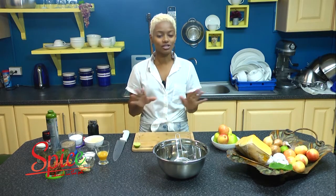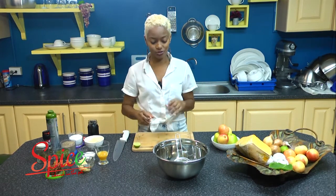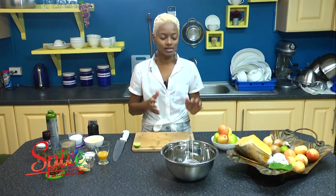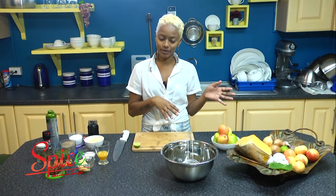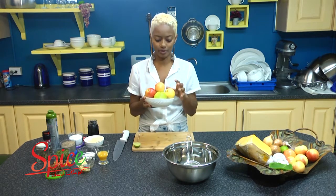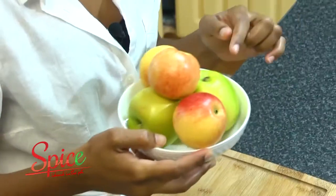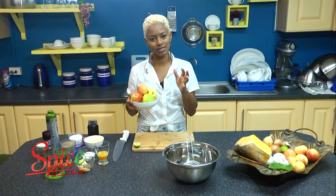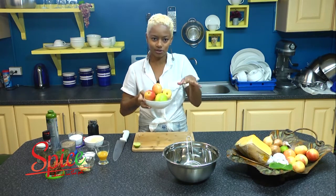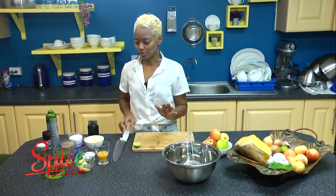Okay, so roast beef is in the oven. It is already smelling great, and I know it's a long time before we get to that point where we get to slice it and make the sandwich. But to complement this roast beef sandwich, I'm making some apple slaw, just like coleslaw with cabbage, just with apples. So I have 2 different types of apples. I have these little ones. They're gala apples. They're kind of sweet, and then the green ones, they're Granny Smith. They're a little more tart. So I'm mixing a little sweet with a little tart. It's going to be a nice creamy complement to the roast beef.